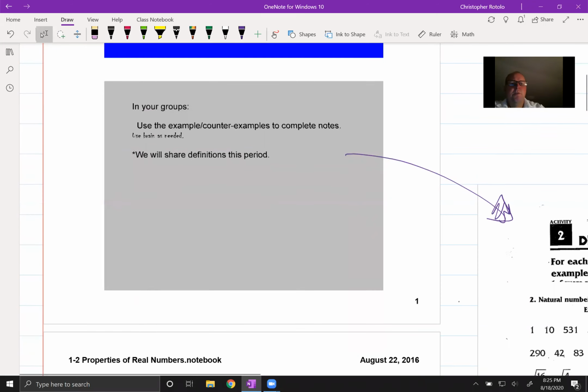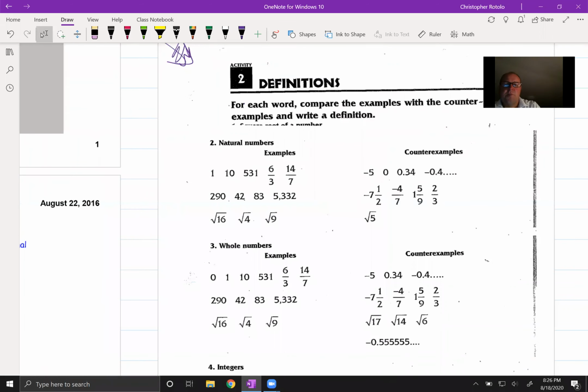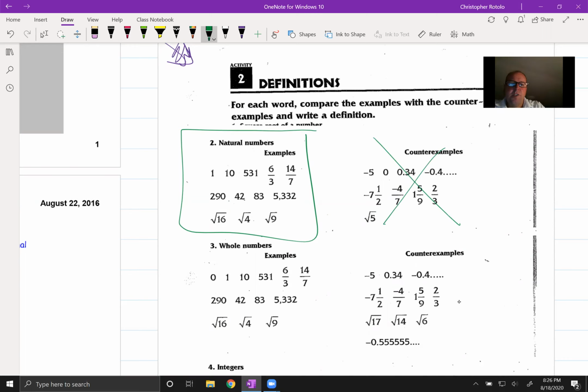Okay. The next thing we would do is, if you want to check with someone in your class, you can. Let's zoom this out. I want you to take a look at these examples and counterexamples and see if you can remember all the things that we talked about before. Okay. So remember your natural numbers. So these are your examples, and then these are counterexamples. Sometimes it's better to identify things that it cannot be versus what it is. Other caution that I have for you, natural numbers are also known as counting numbers.